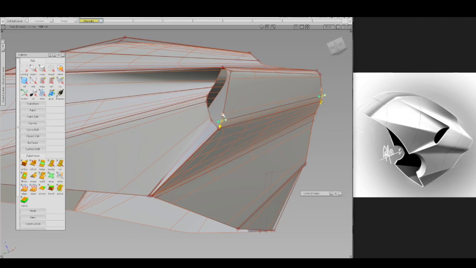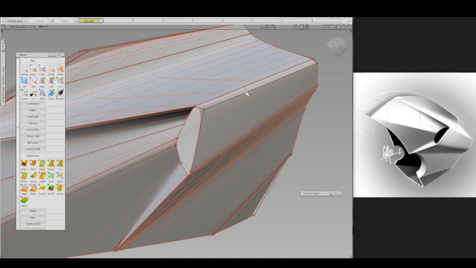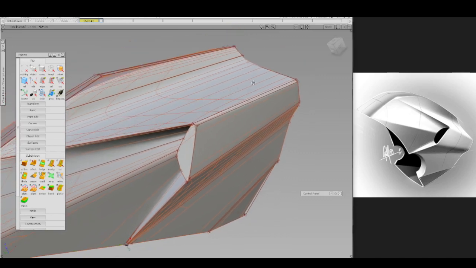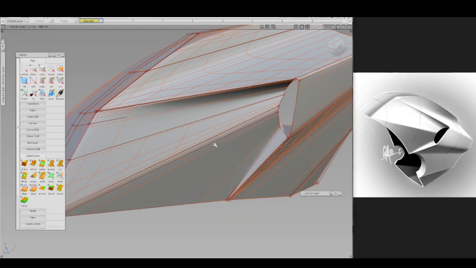So move to another area, and slowly things get better. It happens. So you just, what should I say, you should be confident. Yes, you can do it, and you have to keep on doing it until you get what you are looking for, or what you want, or what is there in the sketch. So that is how it should be with the modeler.